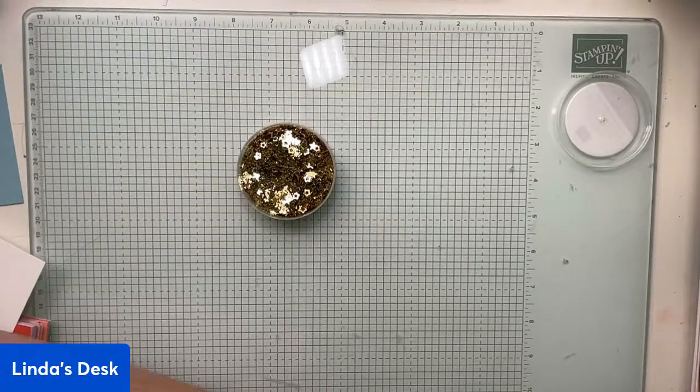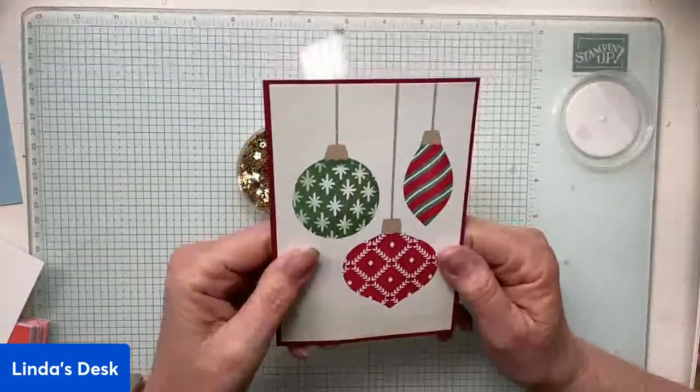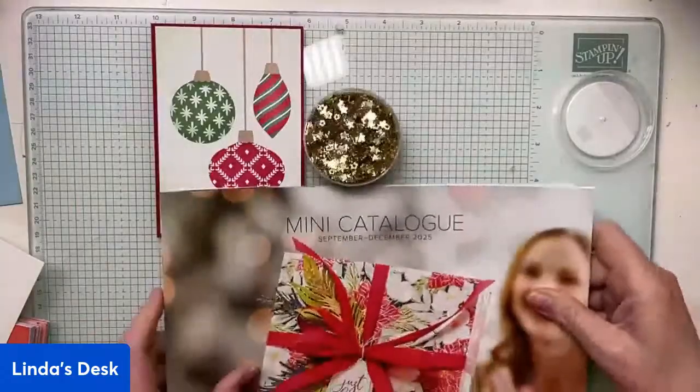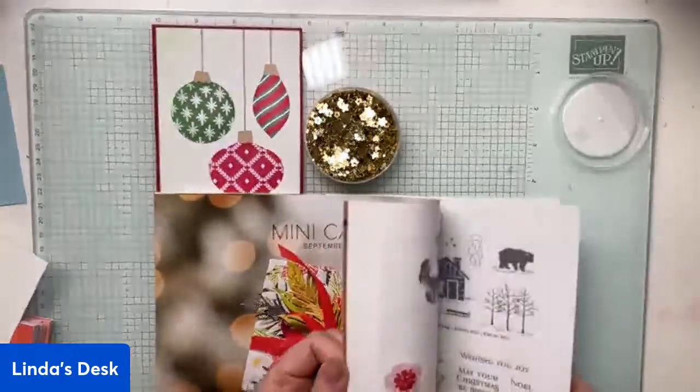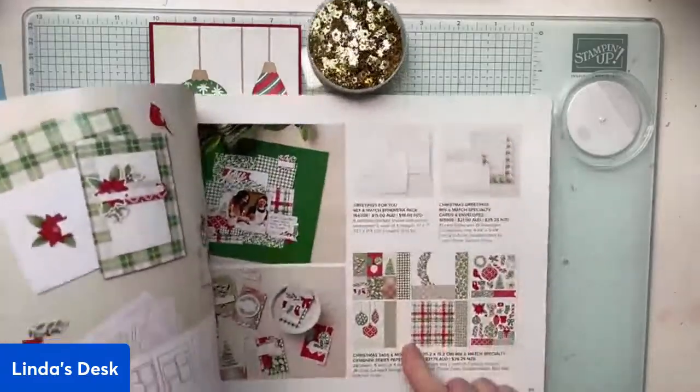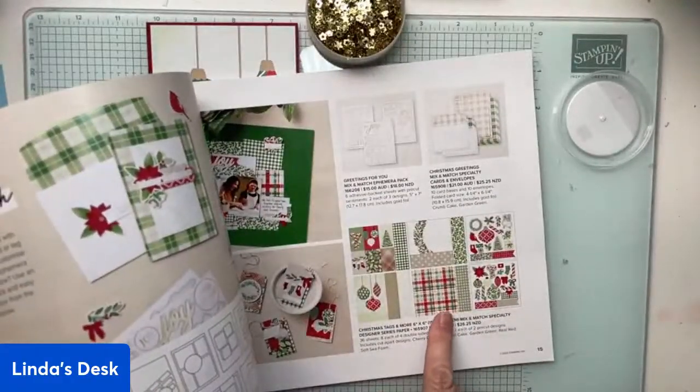You're going to start with, and I've already kind of prepared a piece. This is actually some paper that's part of the, oh gosh, I'm still learning all the names. This is what happens every time we have new stuff. I can't remember the names of anything, so you have to be patient with me. They're called Christmas tags and more, here on page 15, these.